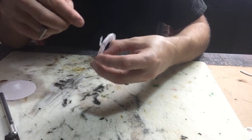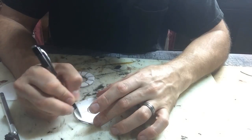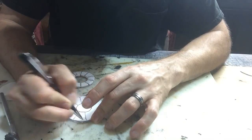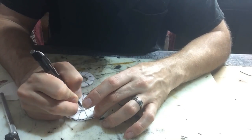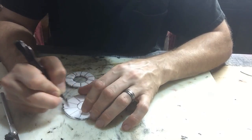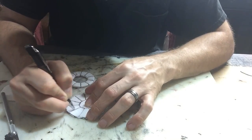Originally I had designed this with a painted center and was just going to press in a symbol that I wanted. But I decided to take this video a step further and show you all the LED-lighted summoning portal. So some of these frames you may see that original center still in here — I tried to cut out what I could, but there were some spots of the video I couldn't remove without losing information during the tutorial. I apologize if you do see those flashes every now and then.